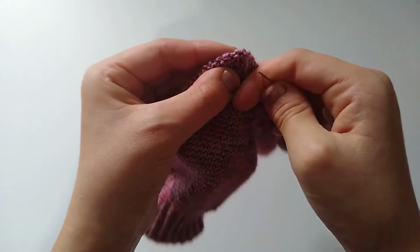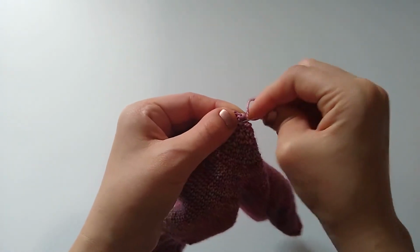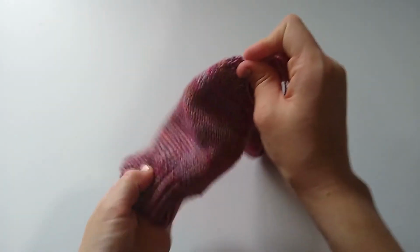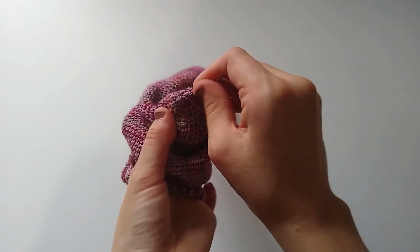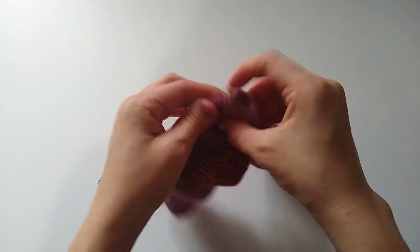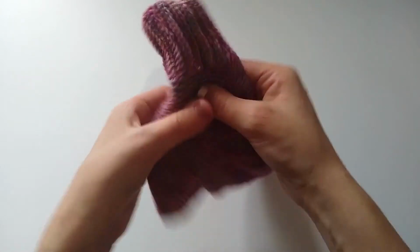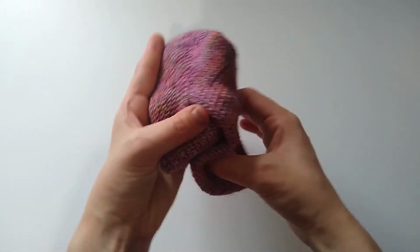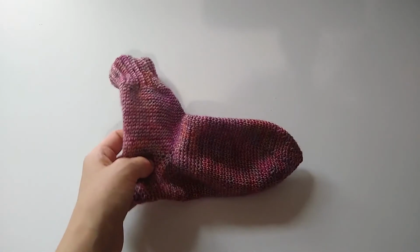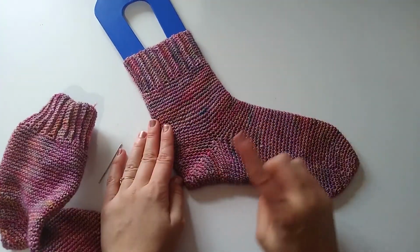Alrighty, there we go. And then I am just going to thread through a couple of these stitches to make it extra secure. Just like that. And then I will poke my needle through the center of that heel in that hole that I just closed up. And then reach my hand through the leg, grab the needle and pull it through. And then I will weave in the end on the inside of the sock to keep it nice and hidden. And when you're all finished, this is what it should look like. Now, of course, it's going to look a lot smoother once it is completely blocked, which is what this one is. Here is your completed sock with an afterthought heel.